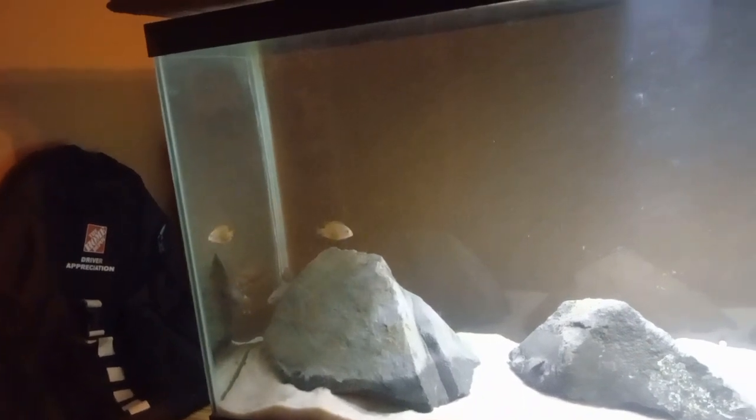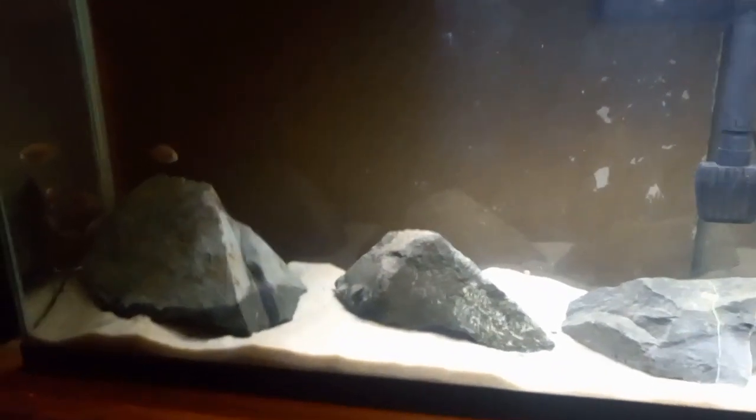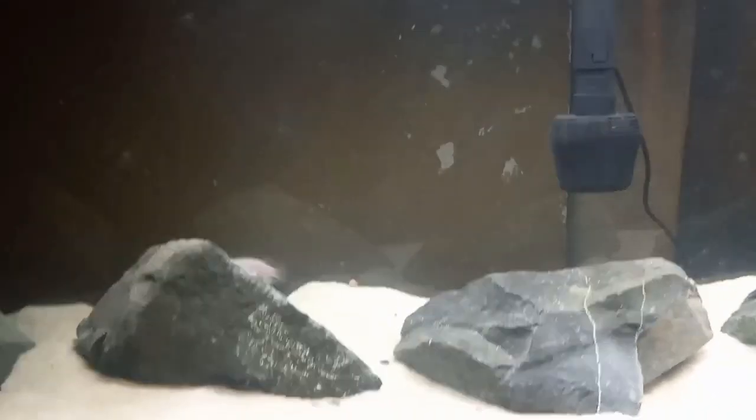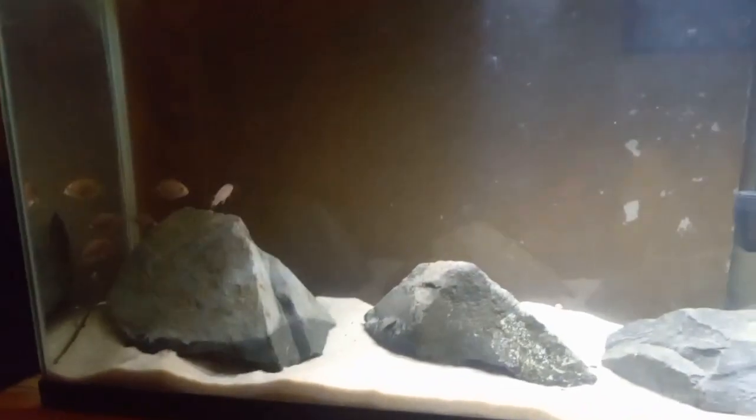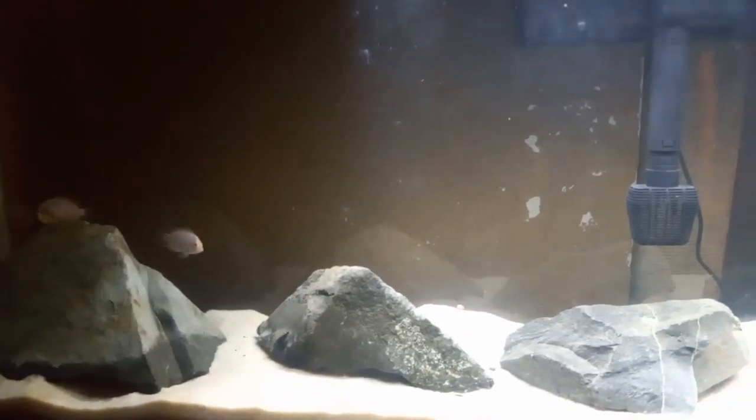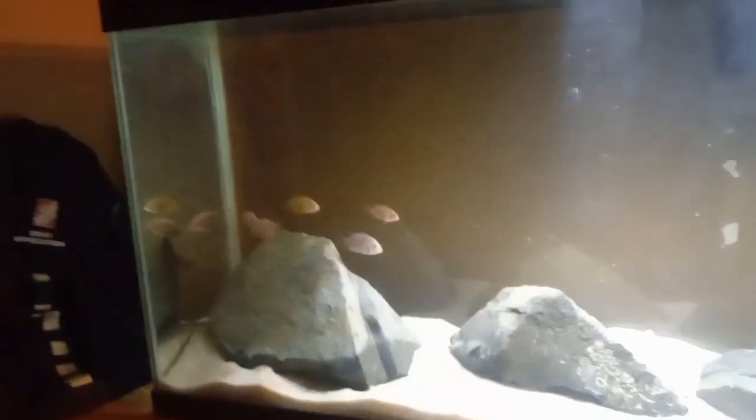What I plan on doing in the future is keeping the tanks only with pairs. I'm also going to have to reseal this tank — you can see this silicone peeling right here and in the back as well. It's time for this tank to get some maintenance done, I need to vacuum it pretty good. I'm trying to get these guys to calm down a little bit more. I'm not going to do too much with those fry — I'm going to let nature kind of take its course with them.